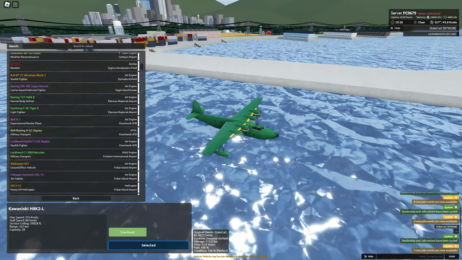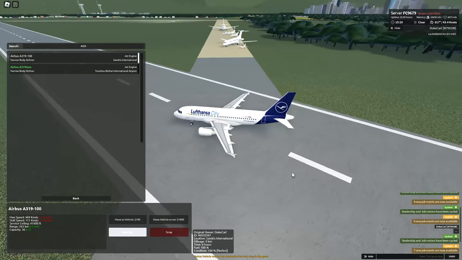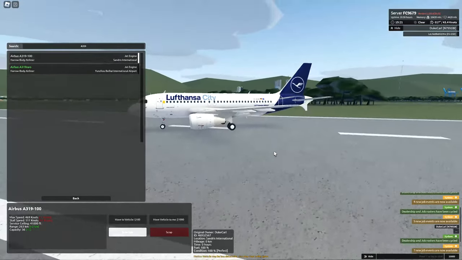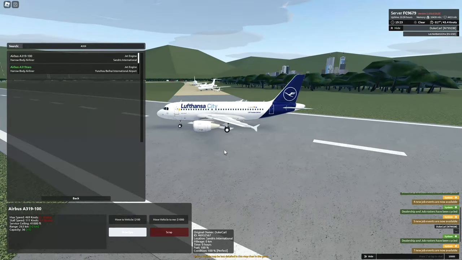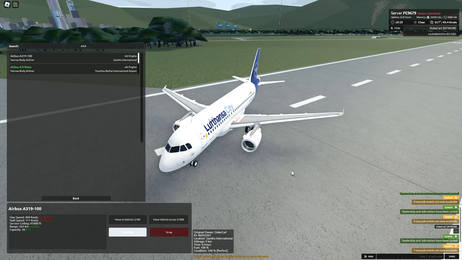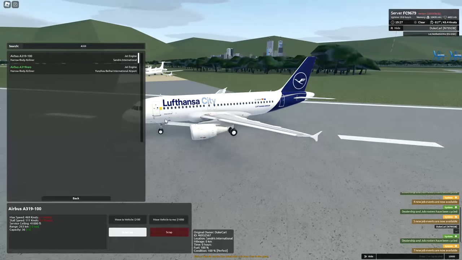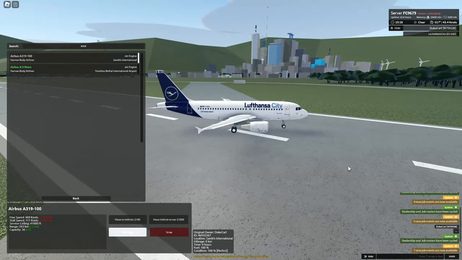Alright, the A319. Let's see about this A319. Okay, so Captain Flyer painted me this A319 with Lufthansa City. A probable successor to Lufthansa City Flyer? This could be changed to Eurowings. Does it? Because it's only for a few cities in Germany, but not Berlin. I might change it to Eurowings. But what do you think of this Lufthansa City? Sehr gut? Ausgezeichnet?